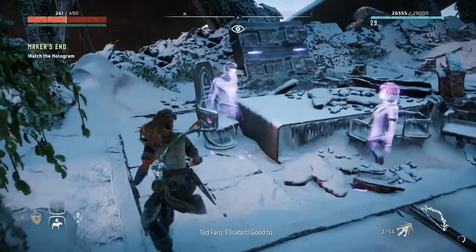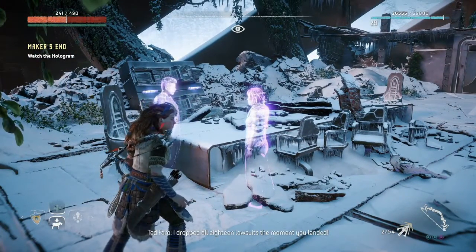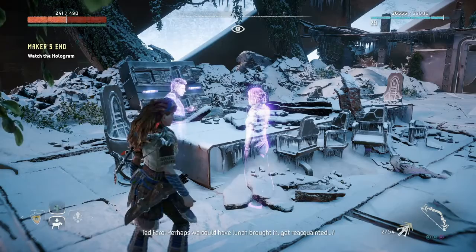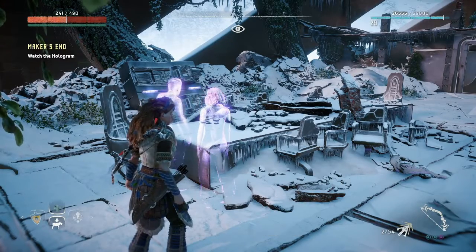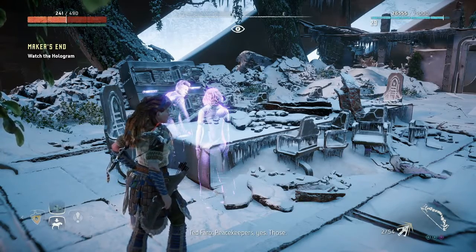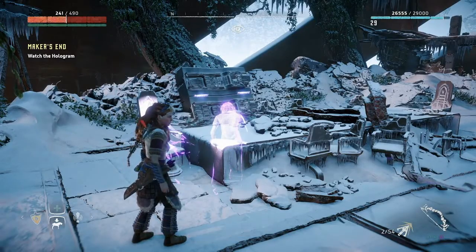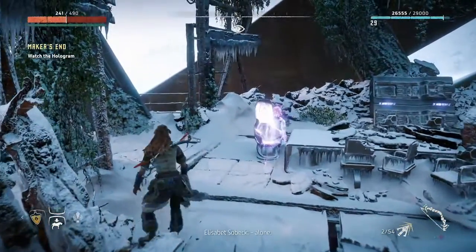Watch the hologram. Elizabeth, good to... Which business man? Where's your legal team, Ted? No need. I dropped all 18 lawsuits the moment you landed. I assume your daddy confirms this. Have lunch brought in. You know, get reacquainted. I know you, Ted. You've screwed something up, something big, or you wouldn't have eaten the crow necessary to get me here. So spit it out. There's a glitch. The chariot line. You're killing robots? Peacekeepers, yes. So shut them down. Obviously, Liz, we would, if we could. They're not responding. Are you telling me a swarm has gone rogue, Ted? It's worse than that. Show me the data, then. And I'll take that lunch. Alone.